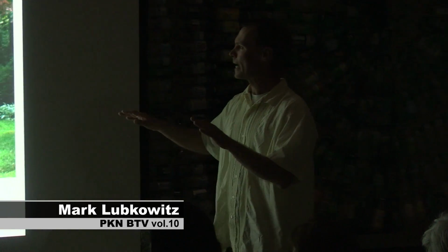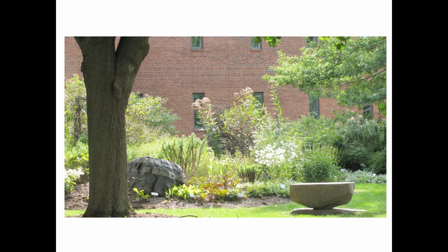The Native Plants of Vermont Garden contains plants that are both native and naturalized to New England. We don't discriminate just to Vermont. And we have a couple different ecosystems represented. This is the Meadowlands ecosystem, and off to the right here is our Woodlands ecosystem. And I'd like to call your attention to one of our favorite benches that Chris made that we call Baked Potato.